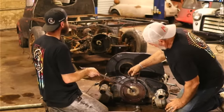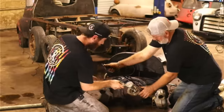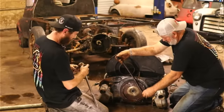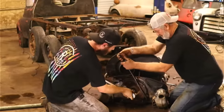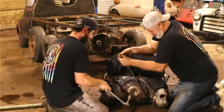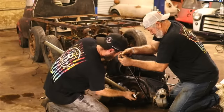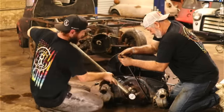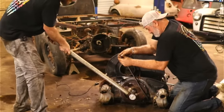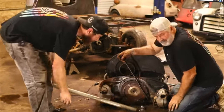Well, for anybody that's just joined, we're trying to get this flywheel off of this air-cooled Volkswagen motor so we can switch it out with our old one and hopefully get this thing stabbed on there. There we go. Ready? Yep. It's bending our pry bar. Find something stronger than that.